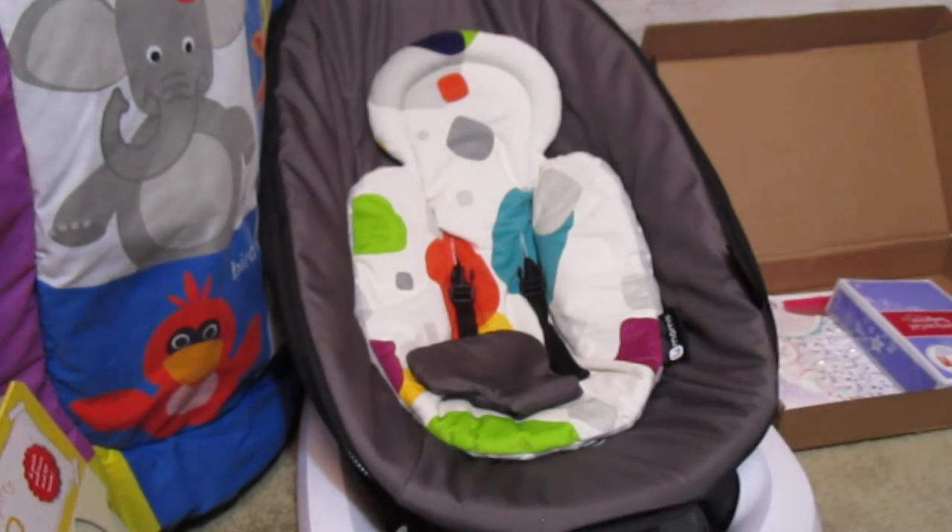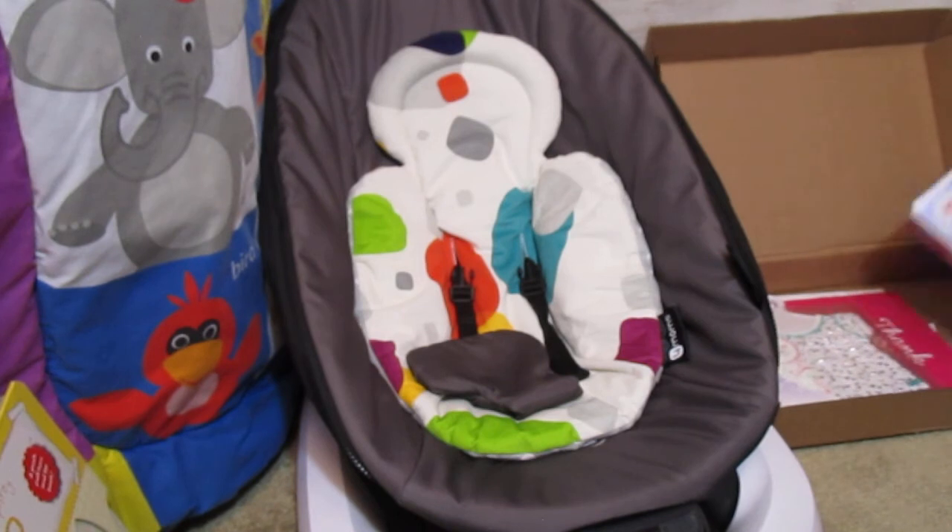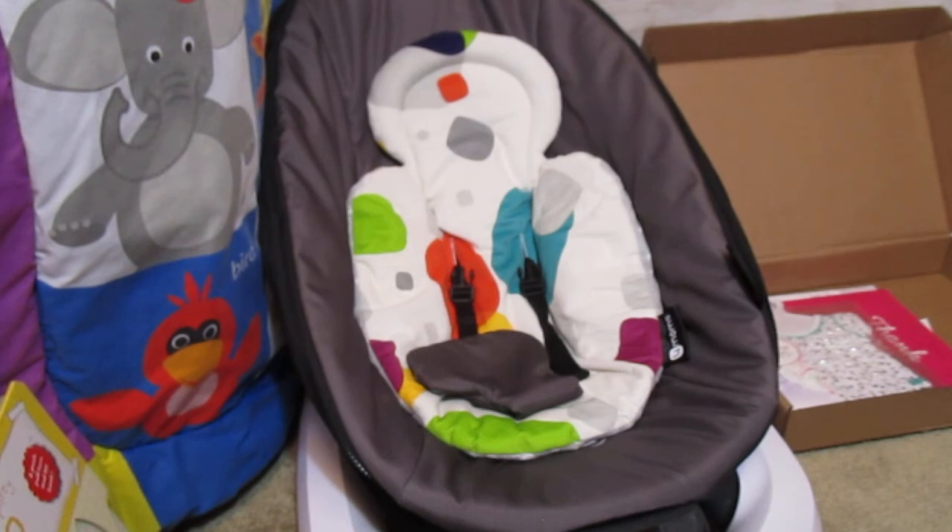Those are Luciana's neat accessories. My son already has Luciana's dog — I have no idea where it is in his room, but I know he has it. That was one of the things he picked up when we went on the first of the year when she was released. He also picked out her space camp gift set, which has like a NASA t-shirt and some other fun accessories.